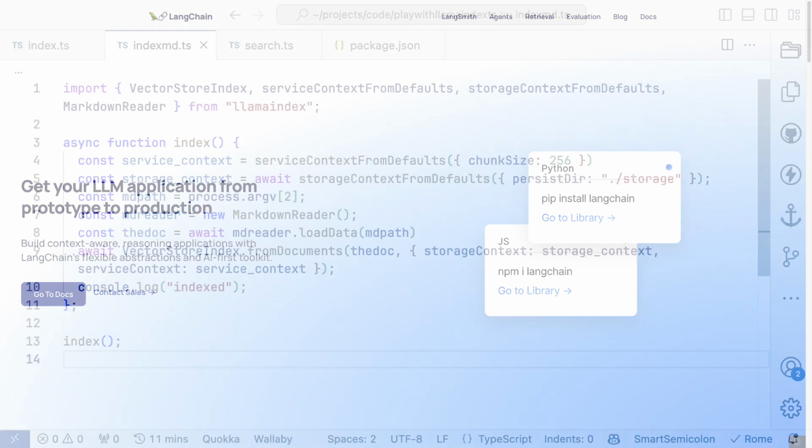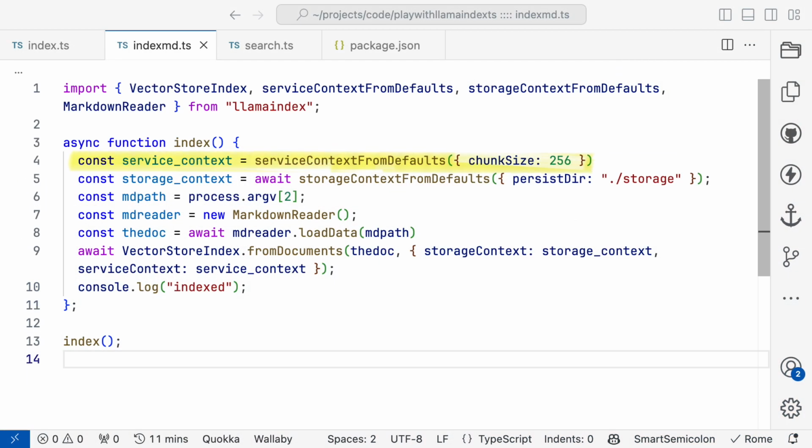First, we need to initialize an in-memory data store. This is the in-memory store that comes with Llama Index, but ChromaDB is another popular option. And this second line is saying that we'll persist everything we index. Next, I get the path for the file and initialize a reader. Then I read the file, and Llama Index knows about Markdown, so it reads it in appropriately and indexes it. It also knows about PDFs and text files and Notion docs and more.